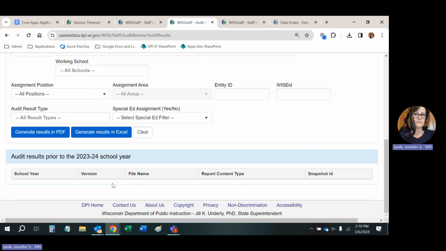If we have their entity ID and the license application is being worked in the background and the license will eventually be issued, as long as it is still issued by the end of June, Julie, then they're in good shape. So the snapshot is just to lock in their assignment information. The license process can still continue in the background up through May, June, once the final audit is run.